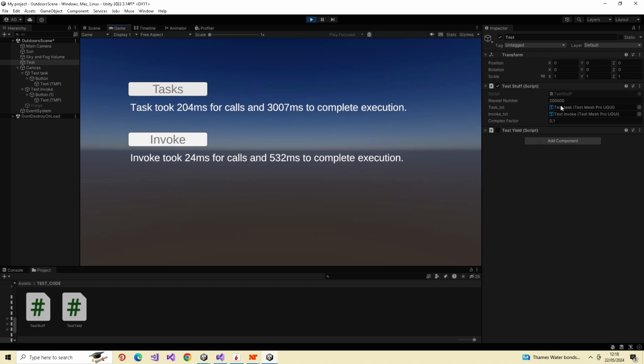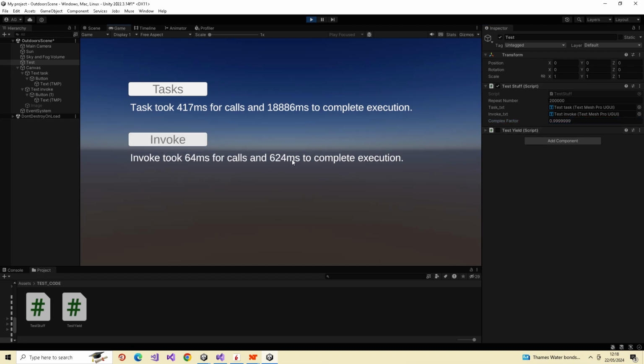So this is 200,000. I think it's still running. Yeah, wow. Can you see they spiral out? The internals of task, it's just a theory, that something's going on. Because I found this when I started the test with 1 million. Look at the invokes. I'll do 200,000, 593, and look at tasks can't actually get to that. We're going to be sat here waiting.